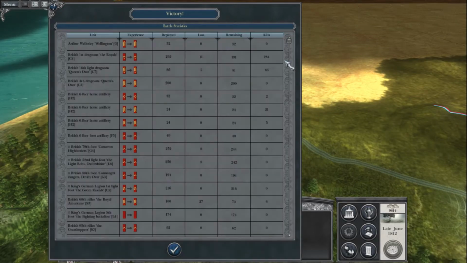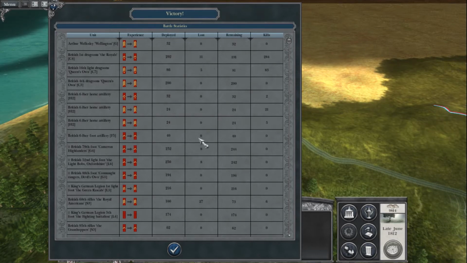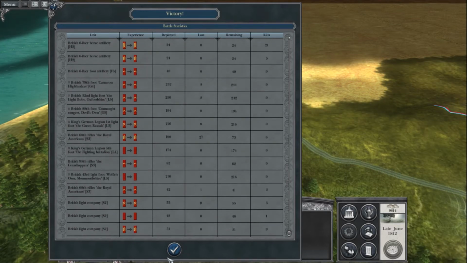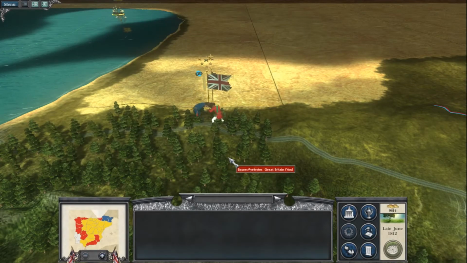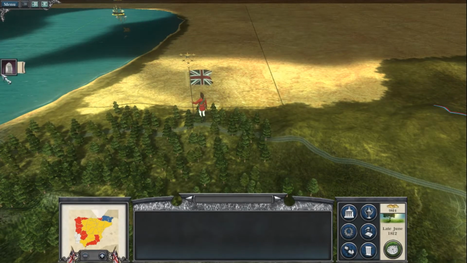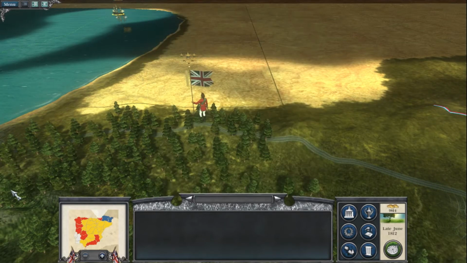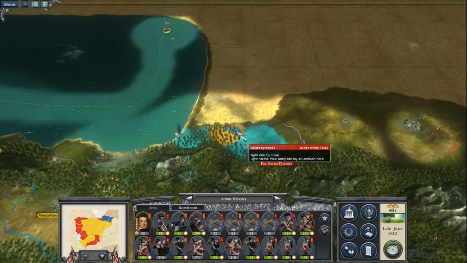Still lost 60 men. How did I do that? Cavalry, obviously. Most of them from the rifles. Okay, must have been the unit that was heavily engaged at the front then. So that's kind of annoyed me because it means I've... Oh god, I had an agent in there. Yes. I'm so clever.